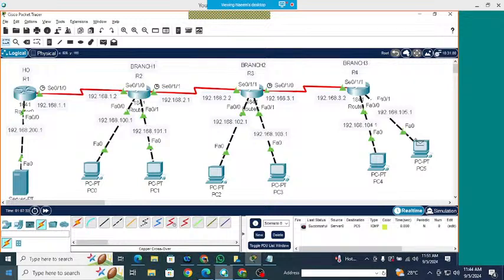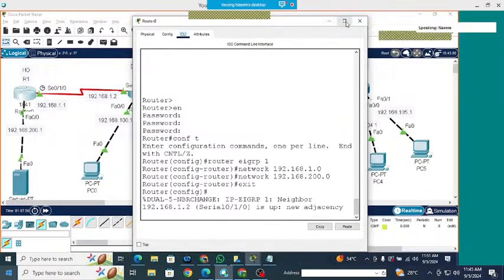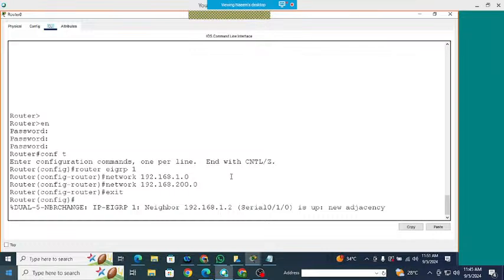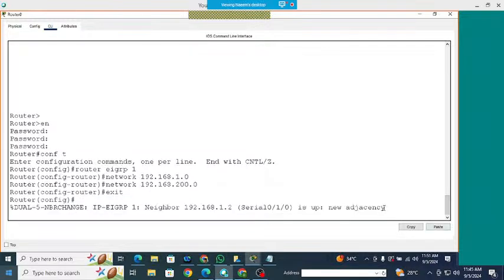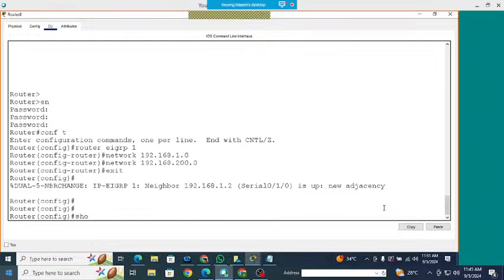So this is the method to communicate with the help of routing protocols. Okay, not only that, this protocol helps you with larger networks. Hereafter you can check the routing protocols. Okay, see, show IP route.